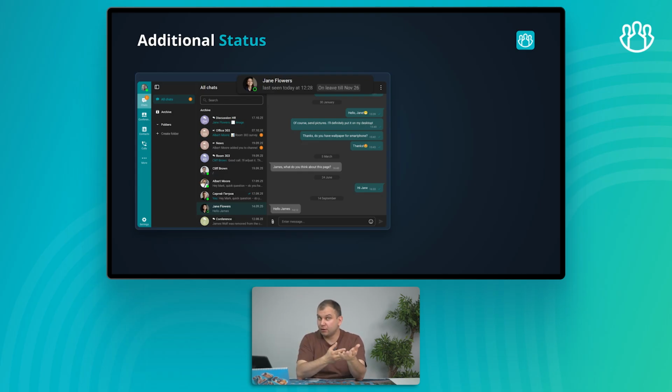You can use emoji there, and that status is visible everywhere: in your profile, in every chat, group chat, channel, personal chat. It is also visible in mobile applications. So we added display of the custom status almost everywhere, making sure that your colleagues will see your special status and pay attention to it.